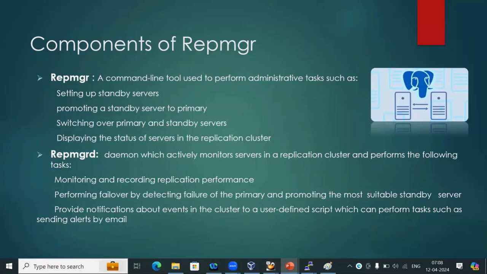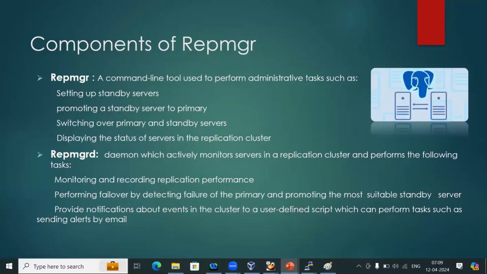Then, based on the parameter which you have enabled, we have to configure the repmgr.conf file, where we register our primary and standby details. We also need to mention parameters on whether you need an automatic failover or you don't need an automatic failover to be done if your standby is not available. So all those settings we have to add in the repmgr configuration file. Based on that configuration file, your repmgrd process will keep on monitoring and it also does an automatic failover, right?